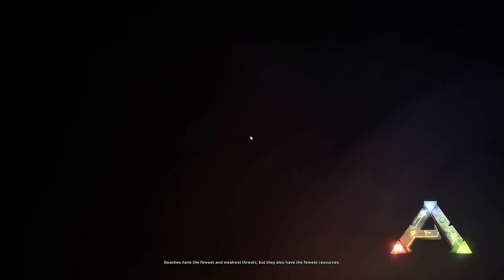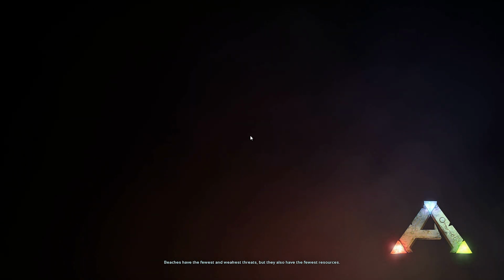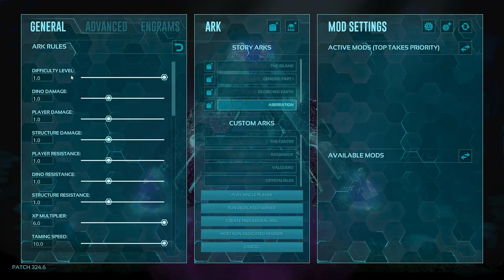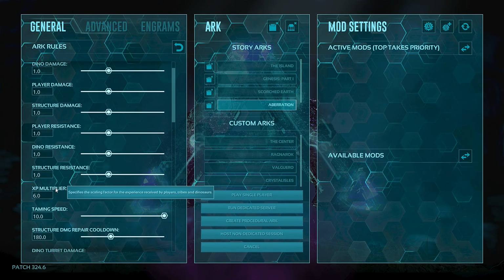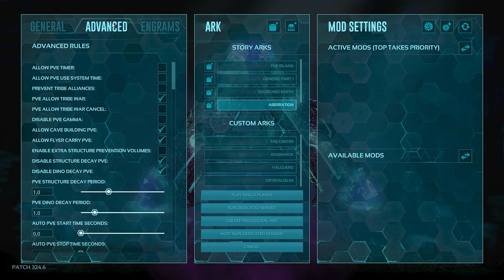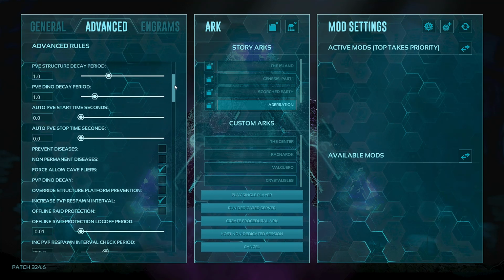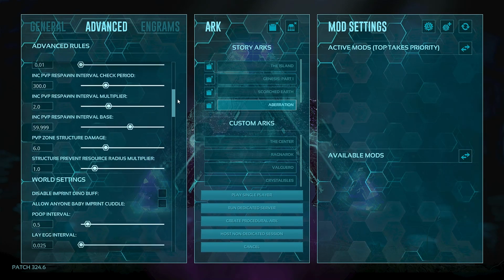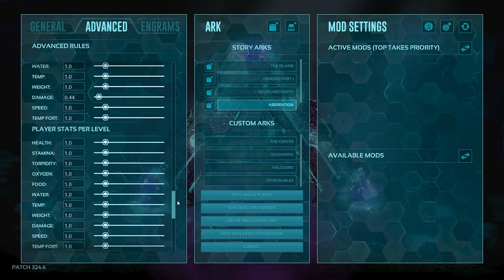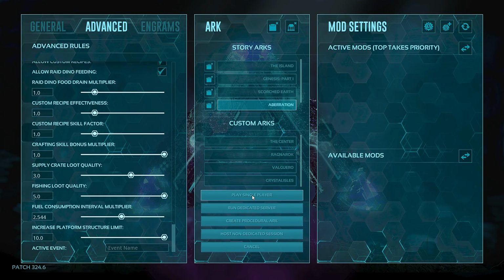So on my single player server, I have the difficulty set exactly as official, but I have increased rates. So difficulty level 1, dino damage 1, all these things set exactly. Obviously I have increased rates for XP. Key thing, single player settings off, maximum difficulty turned on, and nothing else boosted. I mean, no, the difficulty settings are not boosted, but I have increased rates for baby maturation, harvesting, gathering and all these things.